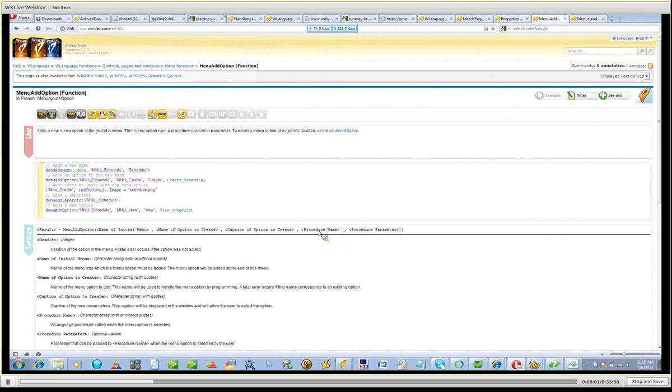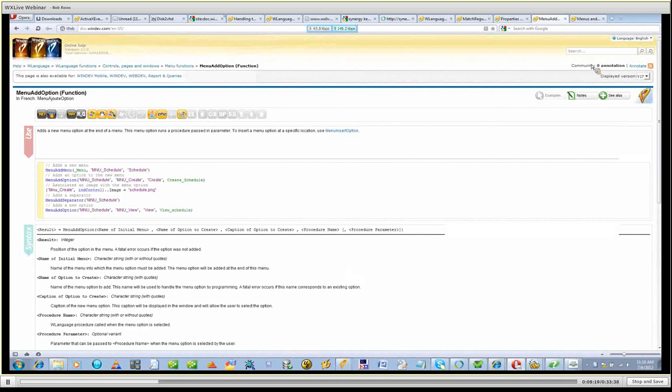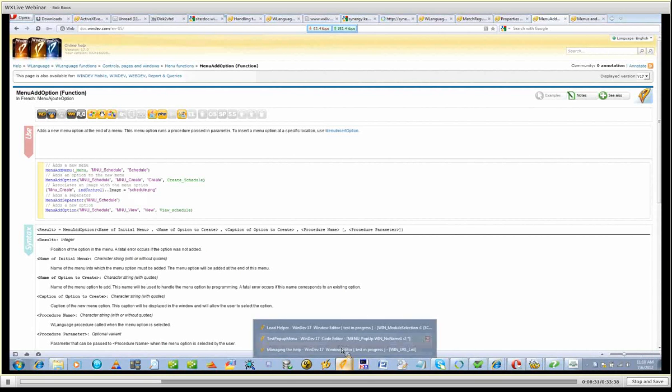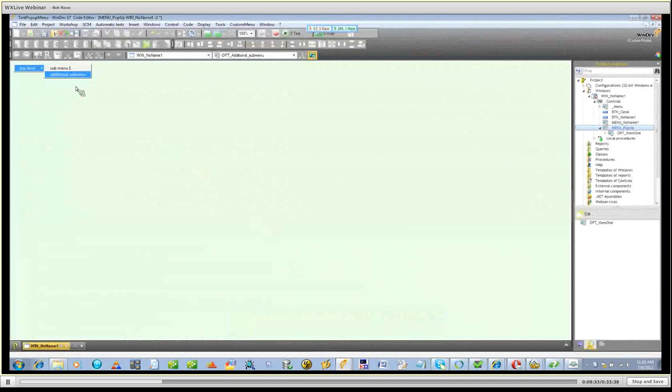But when the user clicks on this option that you add, this procedure gets control with this parameter. That's how you know which option the user chose. We'll show you that in more detail now in the code. That was probably the biggest, most confusing thing for me in trying to figure out how to do this.